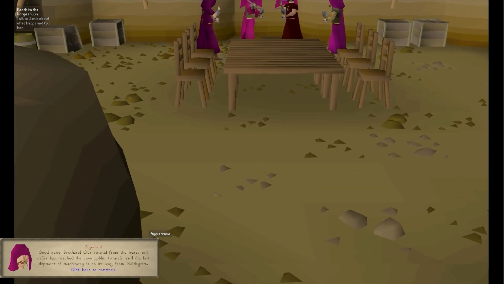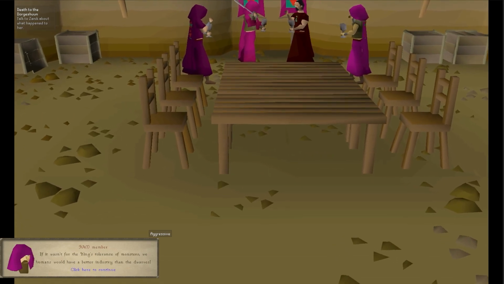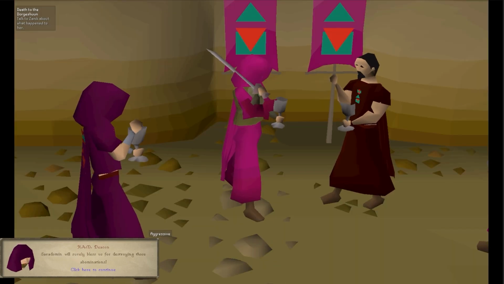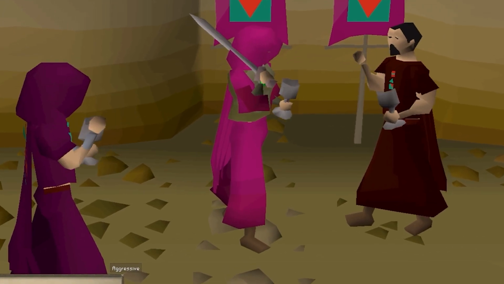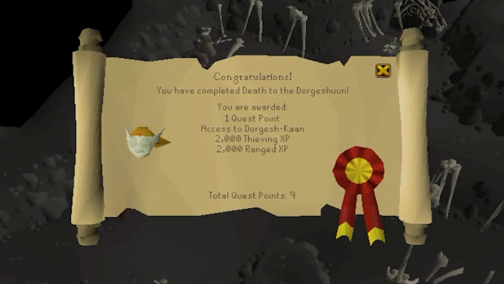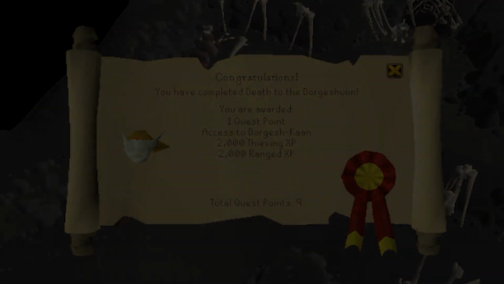Why did the goblin cross the road? Was there shit on the other side? Because there was shit on the other side. Well said, brother. Have you heard of Goblindeez? The true hero, the one in the prophecies. Death to the Dorgeshen. Death to the Dorgeshen.